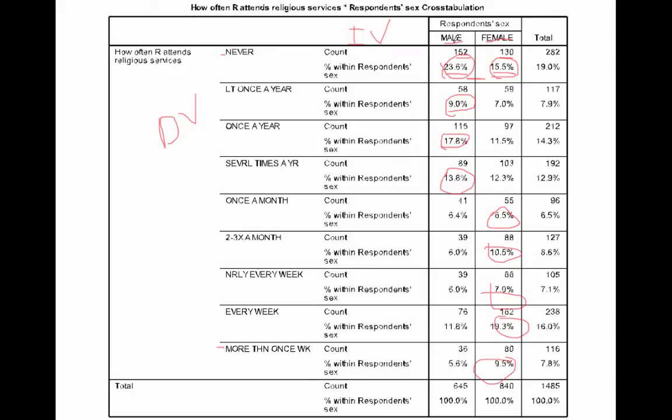So what it looks like is there's this trend where in the categories of less likely to go to church, men have the higher percentage, and then when we switch over, women have the higher percentage. So with this, it kind of supports our hypothesis that women are more likely to attend religious services than men. We don't know for sure. We'll test that later on by using something called chi-square and also something called lambda. So we'll talk about those in the next video. But for now, that's what this relationship seems to be indicating.